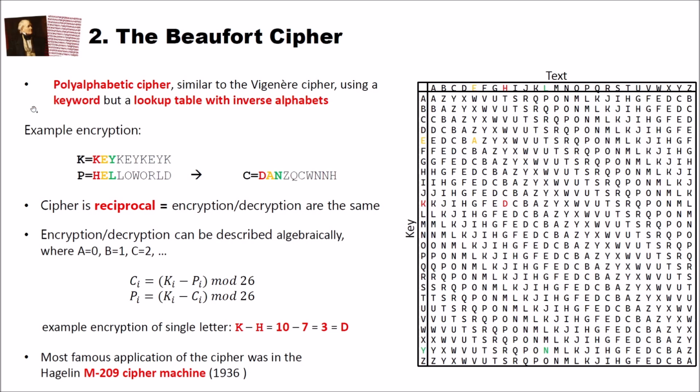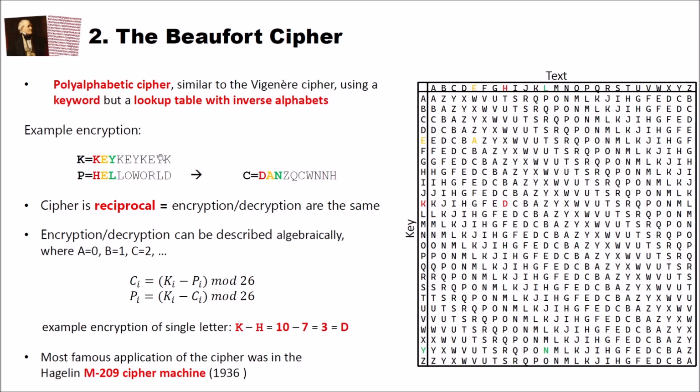And here we have an example encryption. So we want to encrypt here the sentence or the words "Hello World." And to do so, we need a keyword, and our keyword is key. And when you want to encrypt using the Beaufort Cipher, as with the Vigenère cipher, you write the keyword on top of your plaintext. So P here is our plaintext, K is our key. And with the Beaufort Cipher, but also with the Vigenère cipher, you repeat the keyword until you reach the end of the text. In our case, we have key, key, key, and then a K.